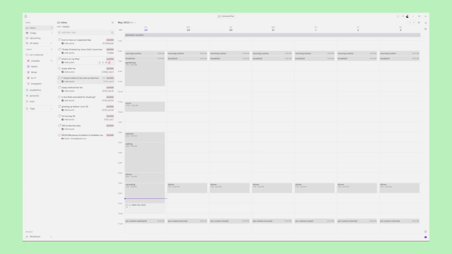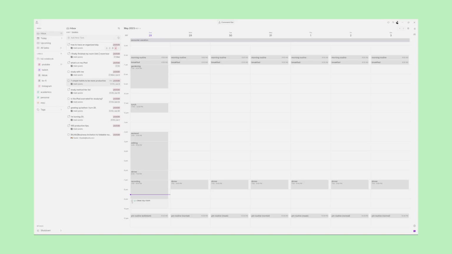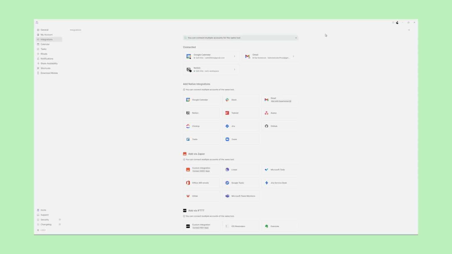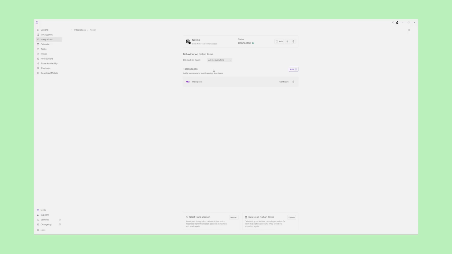Although for some apps, I do wish that it was available because some apps you do have to manually take it yourself. But for example, for these Notion to-do lists, or these Notion tasks, these were automatically synced into my Akiflow workspace. And that's because if you go to my integration centers, you can see that I synced my Notion. And I specifically synced my YouTube page to Akiflow.